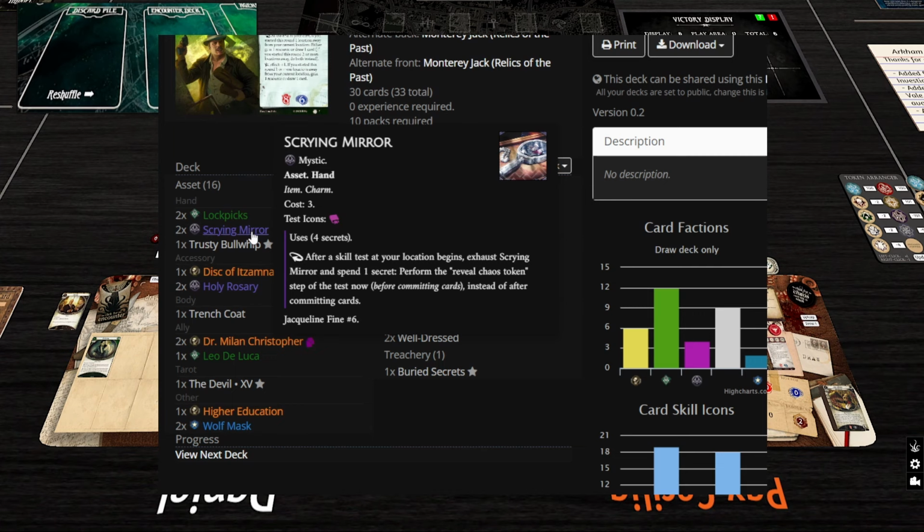That's right. The only time I'd ever played this before was when I played the starter decks unedited, Jacqueline, through campaigns, to see whether they were functional. I played Scrying Mirror in Jacqueline, and it was fine. It was actually pretty good, despite how little economy that Jacqueline deck has. It was still okay. But here, it was insane.